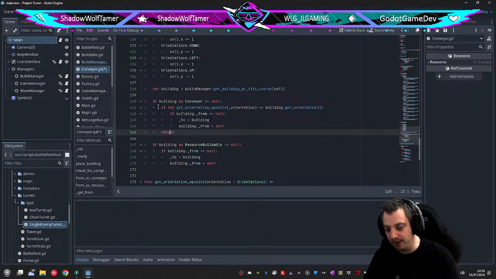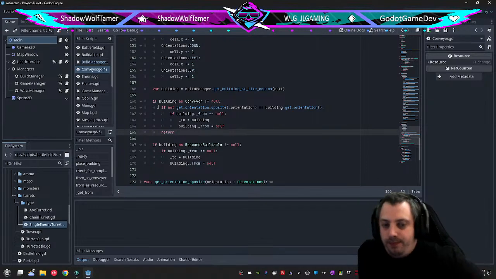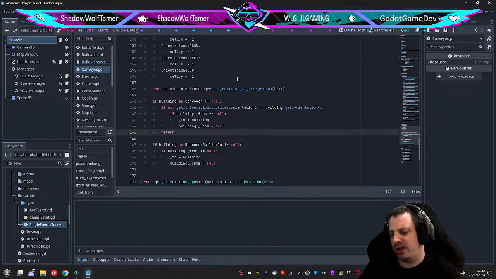So obviously, a conveyor is a type of resource buildable now. Whereas we check, so if it is a resource buildable, we check if it's already being fed. Actually, resource buildables can be fed by multiple things. Conveyors can't.